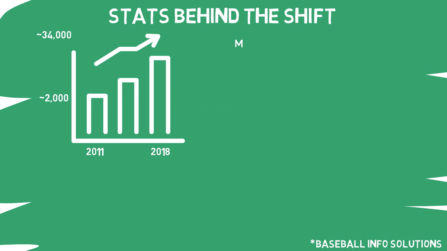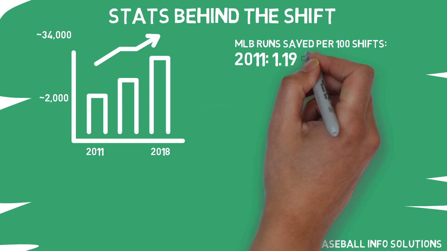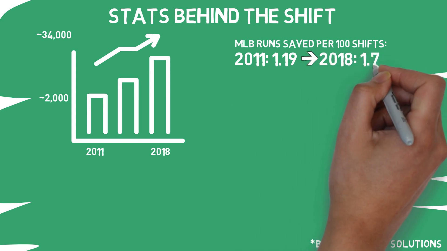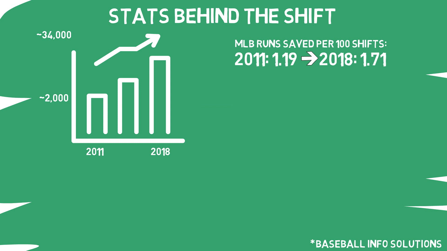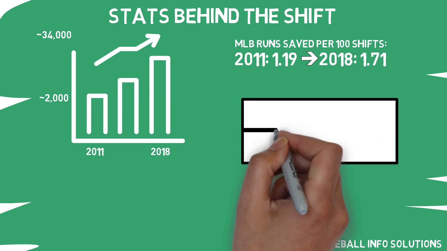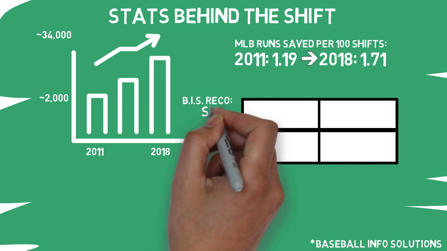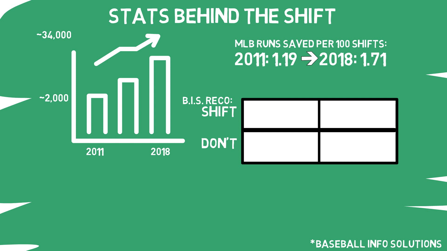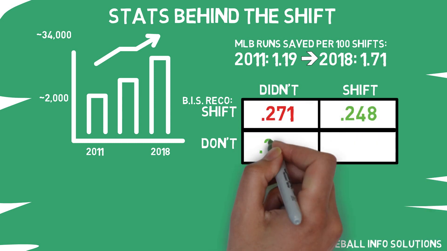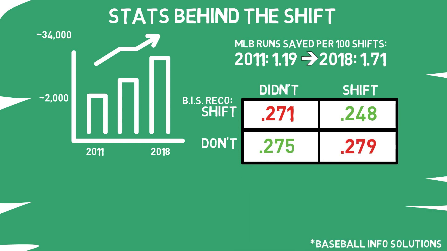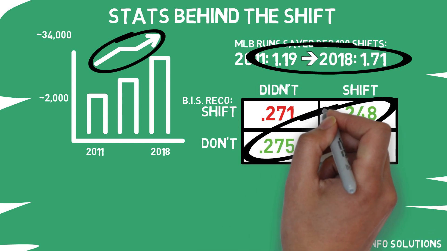So not only are shifts happening more frequently, they're also stopping more runs. Looking at Weighted Batting Average, this chart compares situations where Baseball Info Solutions would recommend to shift or not to shift, compared to what teams actually did. If you shift when you're supposed to, you'll see a decrease in opponent batting average by over 20 points. Teams also had a slightly lower batting average against when not shifting when they weren't supposed to. Shifts are happening more frequently, stopping more runs, and lowering opponent batting averages. I'm sold — shifts do work, but it's important to remember that shifts work when you're supposed to use them. That is where the data comes in.